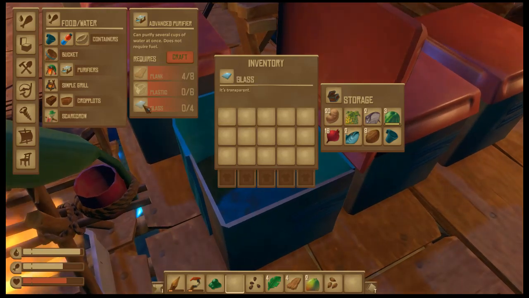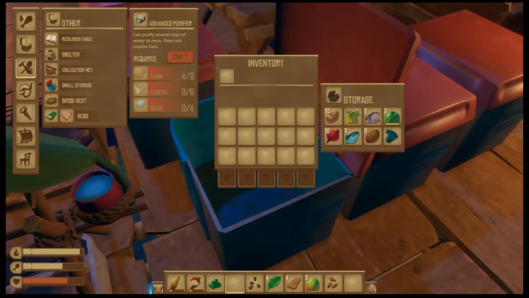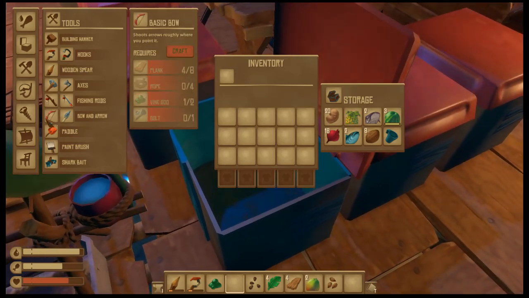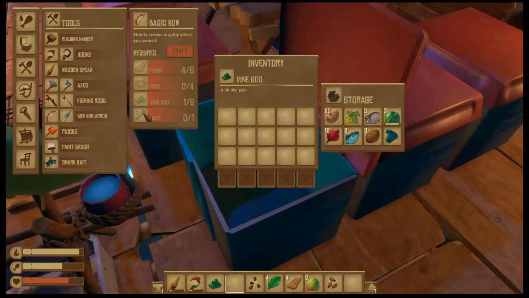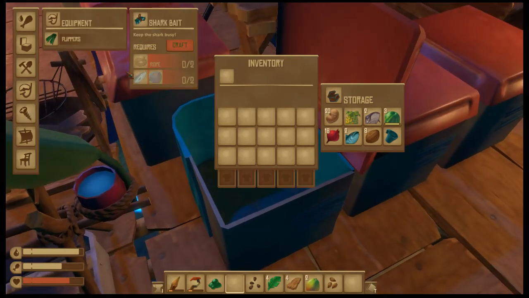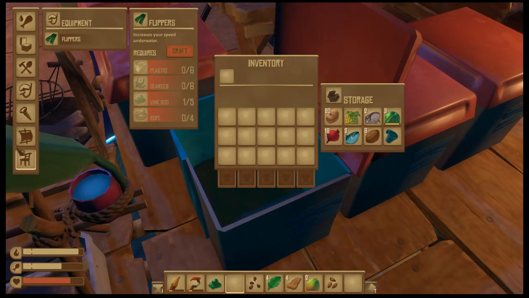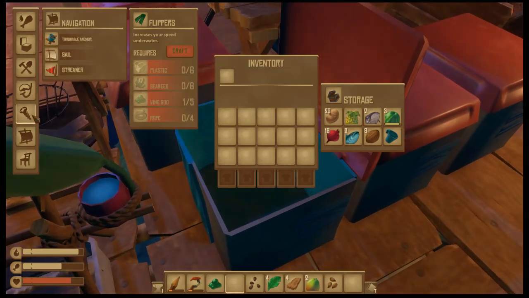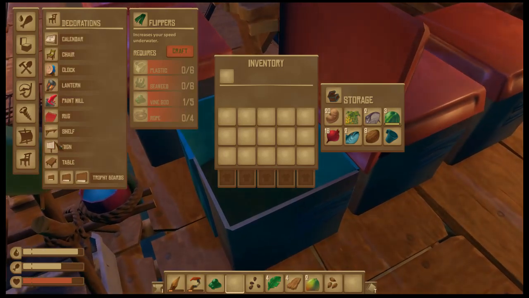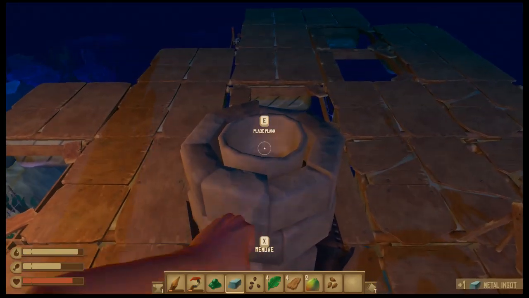Okay, we need to make glass so I can have a better purifier. And we need the better grill. What do we need to learn the better grill? Oh yeah, now I can make a bow. What do we need to make a bow? Planks, rope, vine goo, and a bolt. We can make flippers, plastic, seaweed, vine goo, and rope. And nothing that I care about.